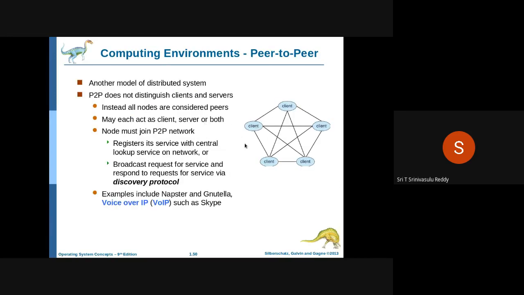Peer-to-peer is another thing, meaning that there is nothing like client and server. Every client here will act both as a client as well as a server. That's what you really mean by it. So each one is going to do both the things. P2P, peer-to-peer, you normally call it. Especially like Skype is there. Skype is a peer-to-peer kind of thing. Similarly, data management like music servers and all that, they are also peer-to-peer kind of thing.